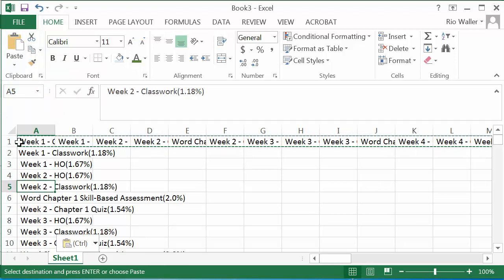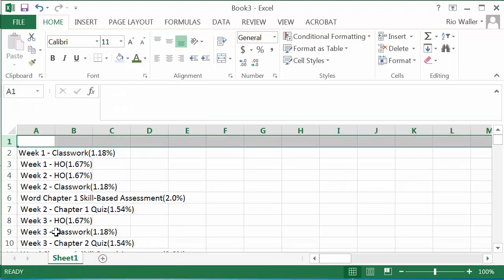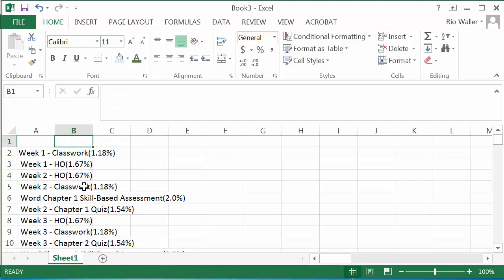Cool. So now I'm going to right click on one. I'm going to hit right click, clear contents, because I no longer need them at the top. Awesome. This will be where my headings go, right? And you saw it in my other ones, right? So we'll do those in a second.